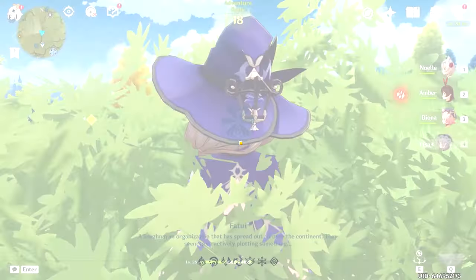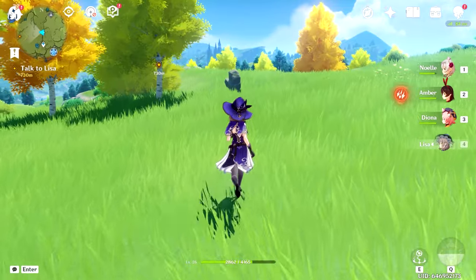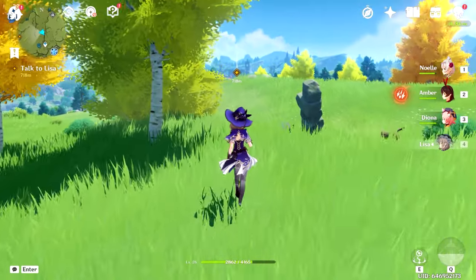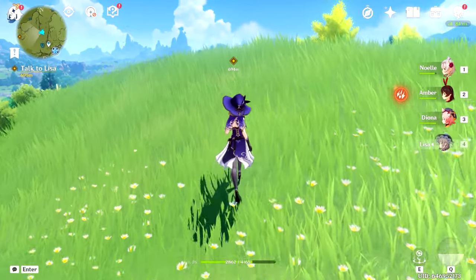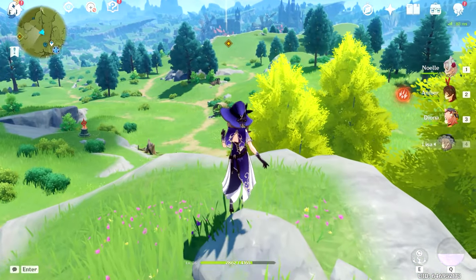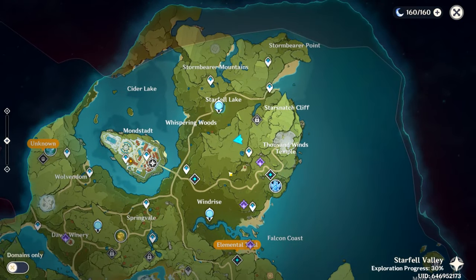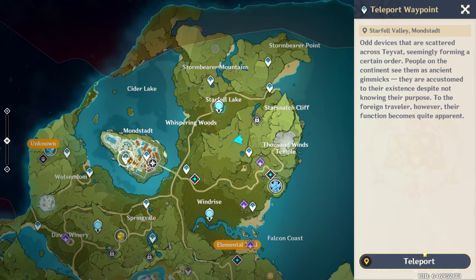Part 2 is an organization, blah, blah, blah. All right. So, now I have to go talk to Lisa, even though I am Lisa. I have to go talk to her somewhere. Probably back at Mondstadt. So can we just fly there? Let's just zap there. Right? Yeah, that's where it is. Let's go. Lost book. Finish the lost book.